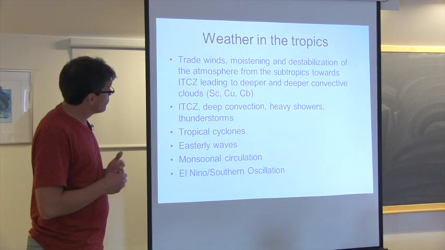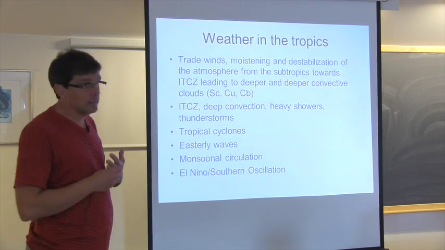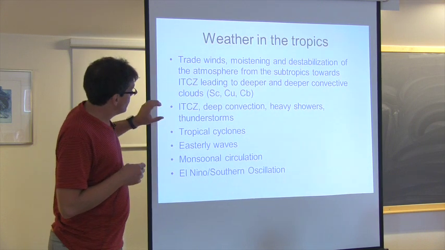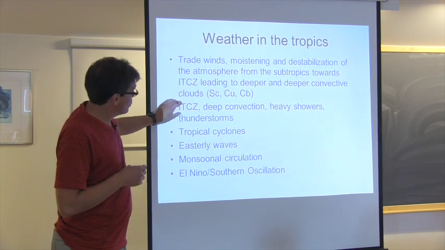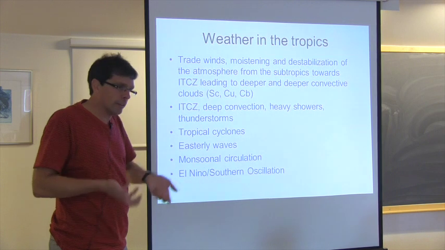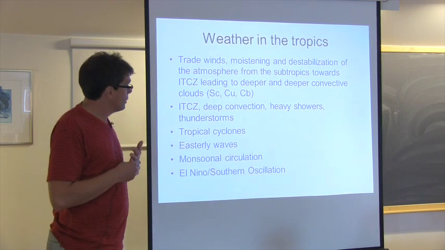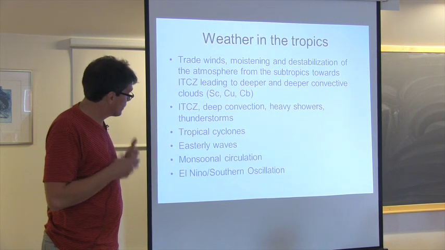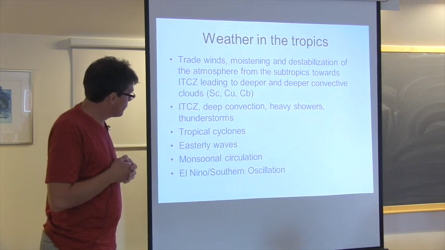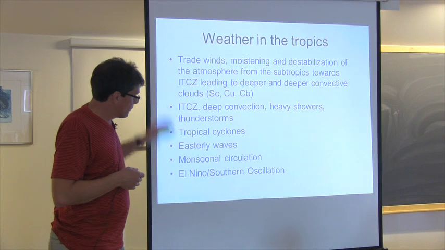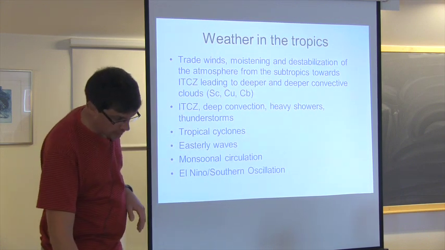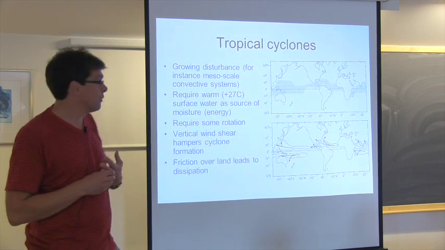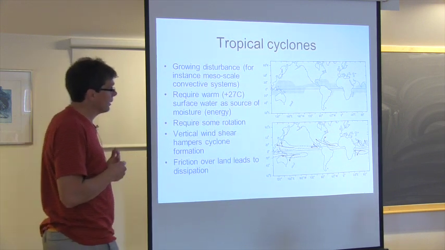If we go into the tropics now instead, I mentioned the tropical cyclones. There is also the intertropical convergence zone with the convergence and then thereby the deep convection, the large cumulus clouds, cumulonimbus clouds that yield thunderstorms, etc. There are a lot of other things, but I don't have time for that. I will just show two figures saying something about the tropical cyclones, where they form and a little bit what they look like.